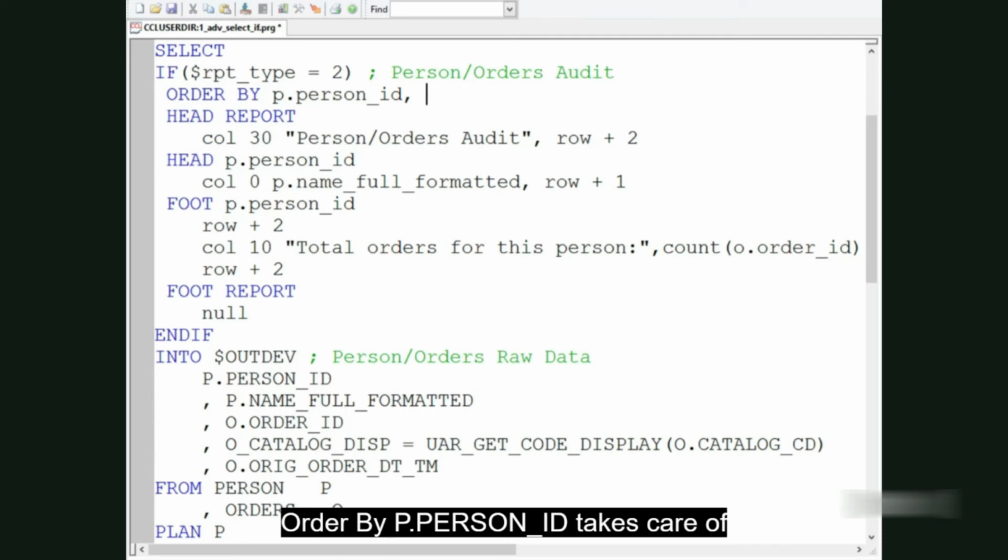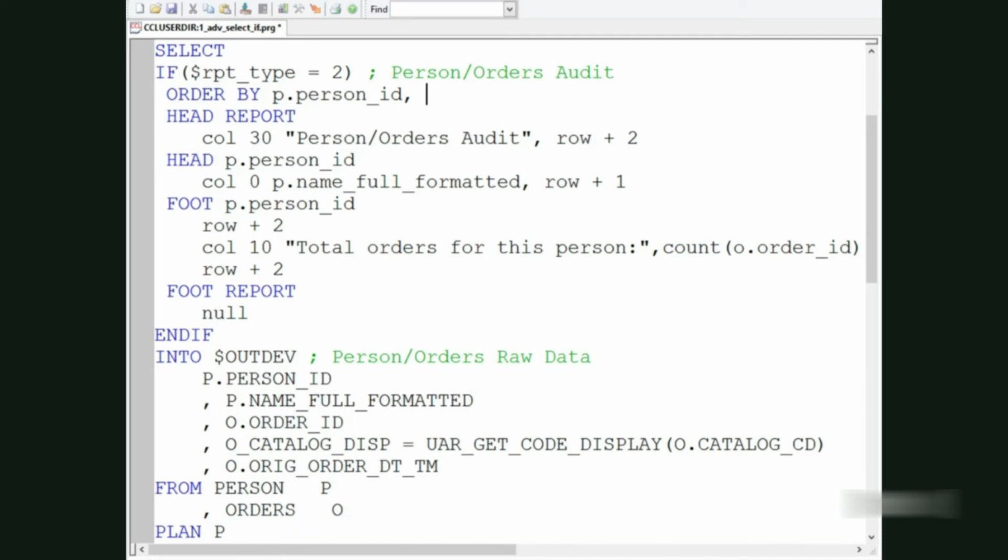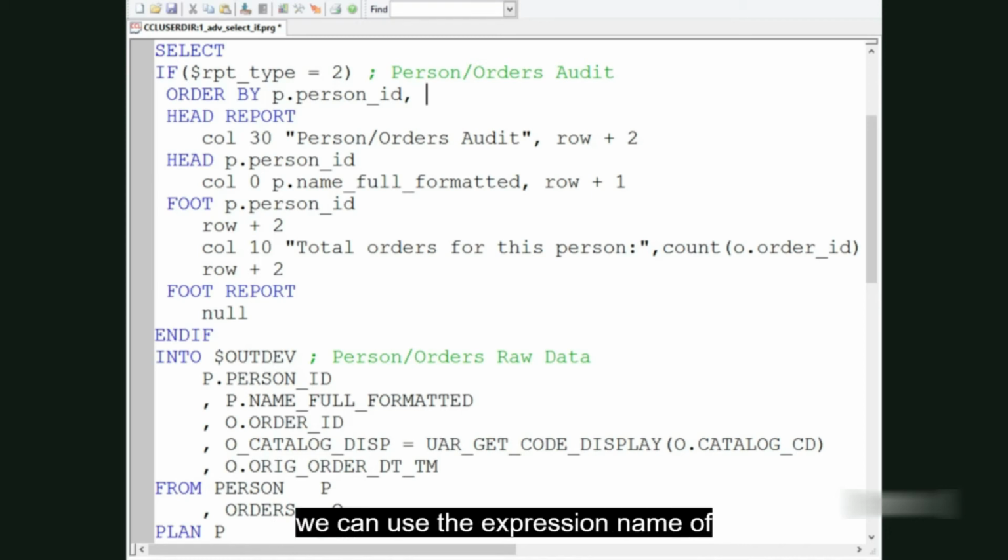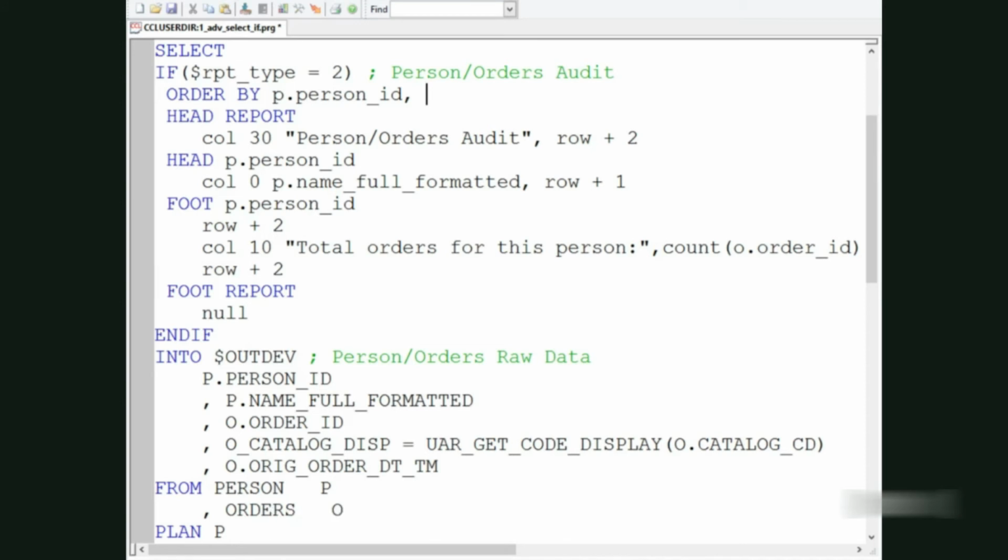Order by P.Person ID takes care of one of the fields used as a sort section. For the next one, we can use the expression name of O-catalog disp from the select list.